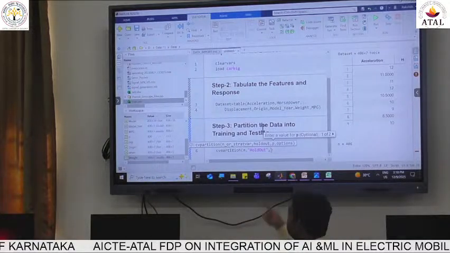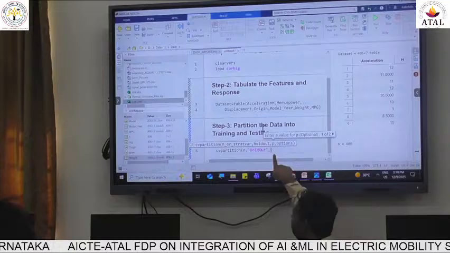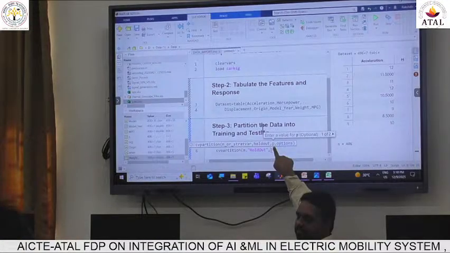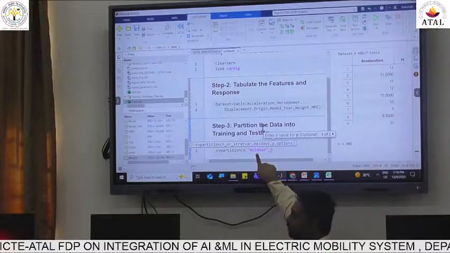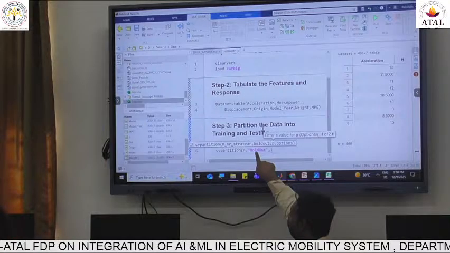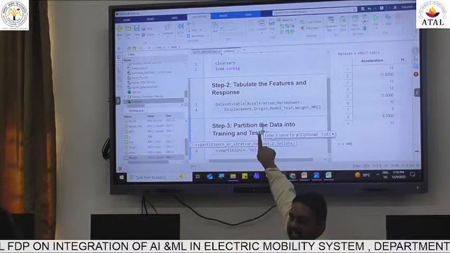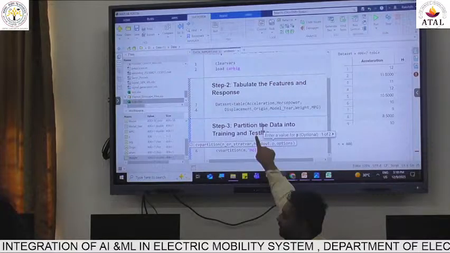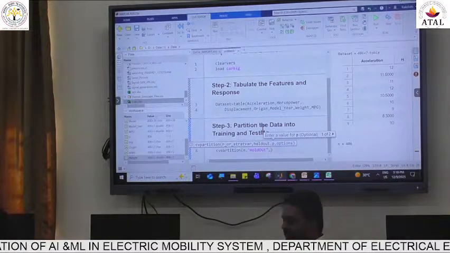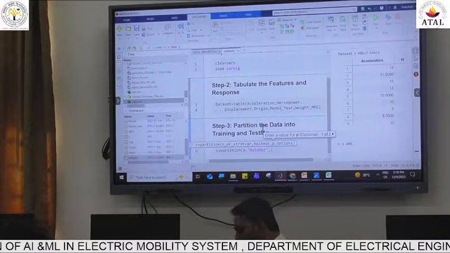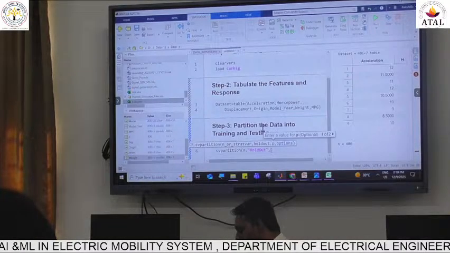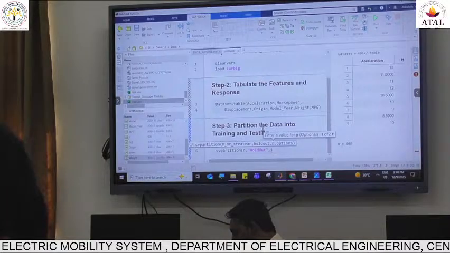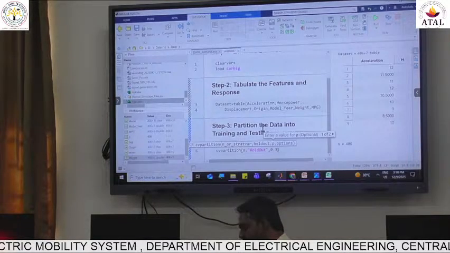Since we are going for holdout partition, it is now asking how much percentage of data you want to hold out. That means we will always hold out the data for the second partition every time. It is asking for the testing data set, how much percentage of data you want to hold out separately from the data set. Let us do maybe a 70%, 30% partition. In that case I need a 30% partition, so I will use 0.3 to represent 30%.